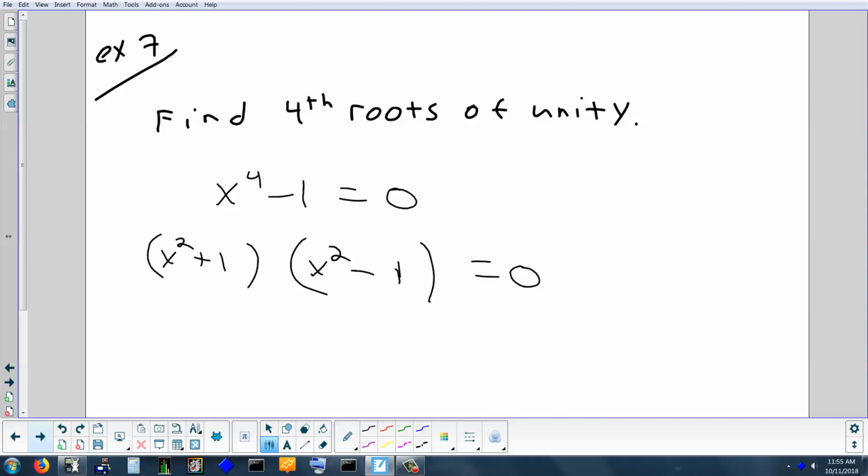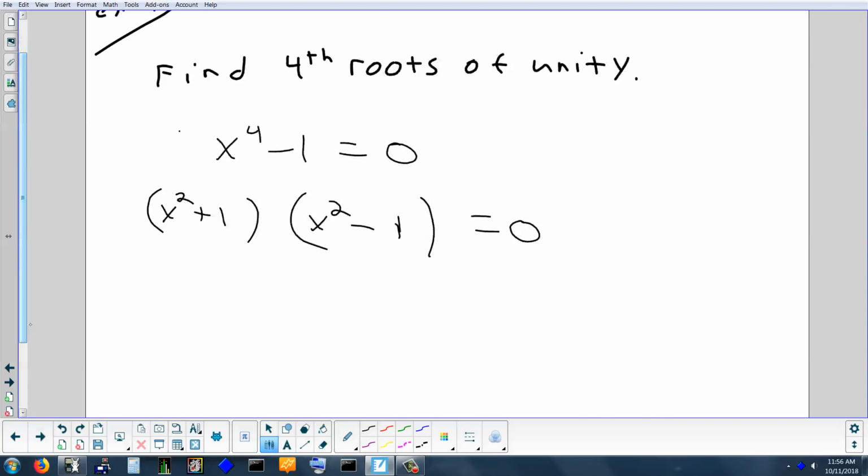Now, if you had done what I just said, use the rational root theorem, divide through synthetically, use the rational root theorem, divide through synthetically again, you would have turned your quartic into a quadratic, and you would have gotten that. That's what you would have gotten if you did synthetic division twice. But by factoring, we can jump right to it. If you can't factor, then you got to do synthetic division. Now, x squared plus 1, you can't really do anything with that.